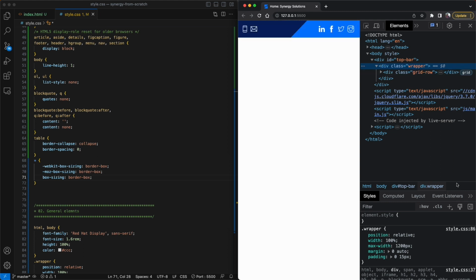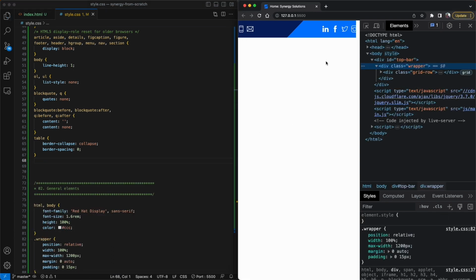So what's happening here? When we use border box with the box sizing rule, we're basically saying the width is going to take into account the padding and a border. So it didn't actually take that into account before because it wasn't there.